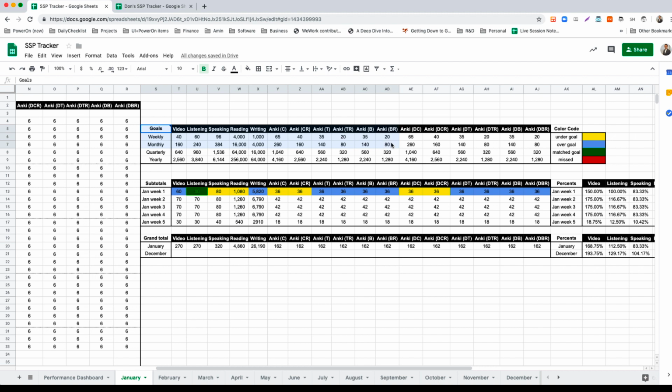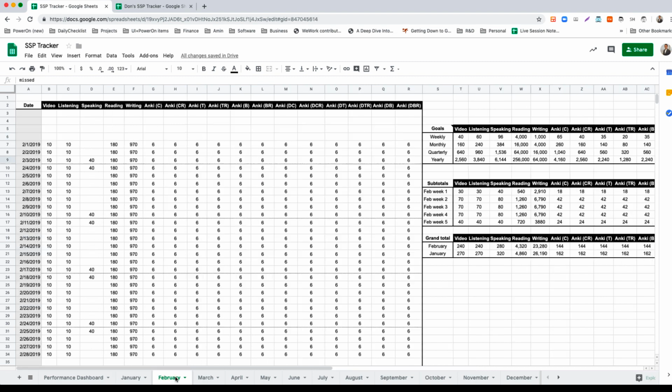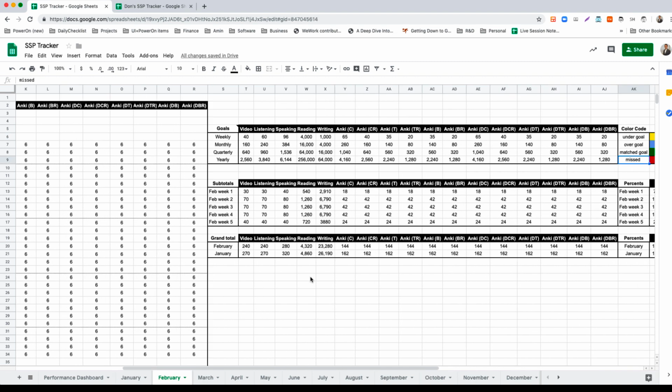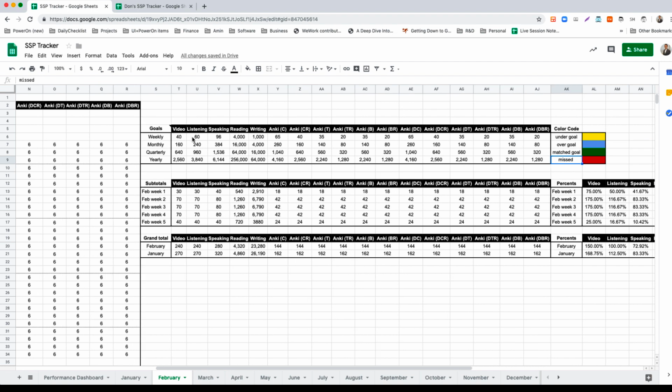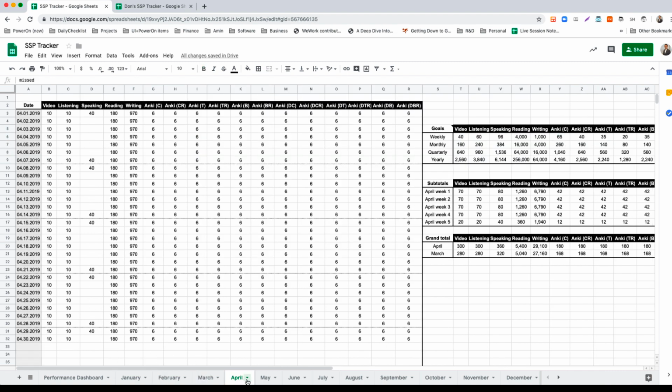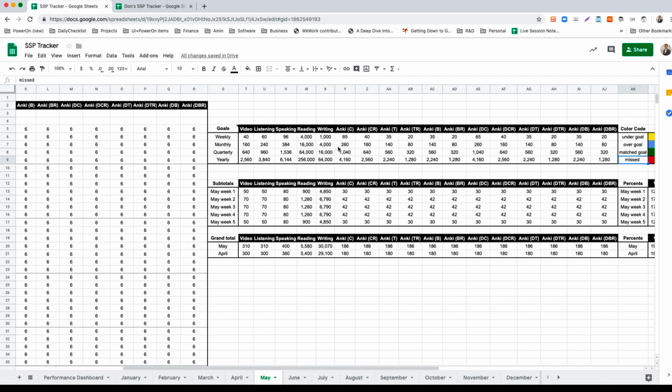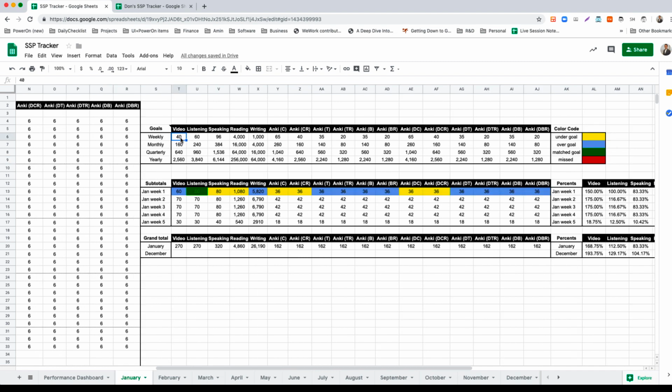So goals, this will not change once you've set your numbers in. So once you set these in, just copy and paste it into all sheets. It's just good to have, and it's actually part of the formulas that I've created. It's all based on the goals here. So once you set your goals, you want to plug it in into each sheet, right? So each sheet, you want to plug it in. So set your goals up.